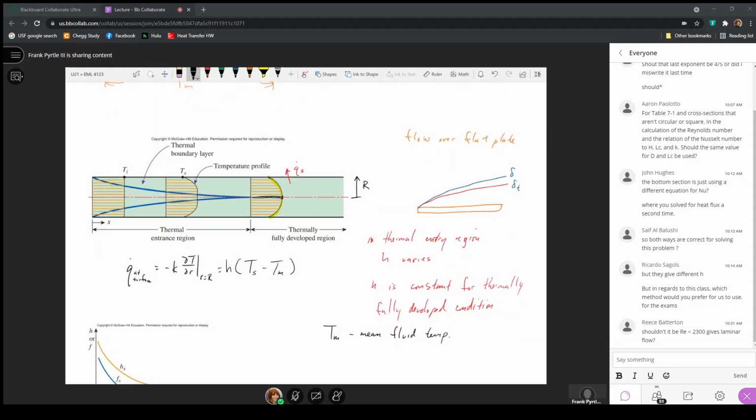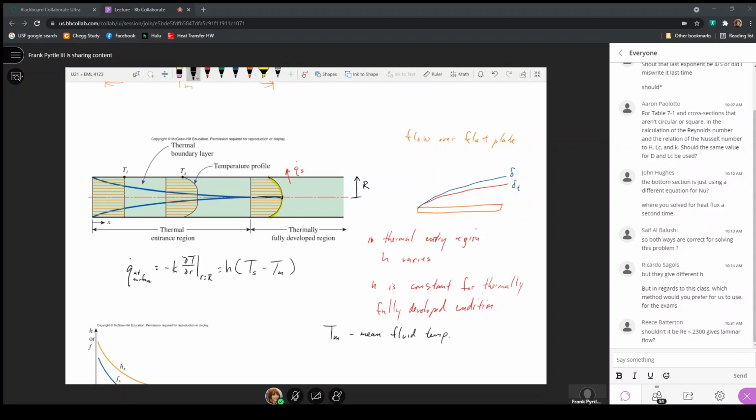This expression, if the heat flux is a constant and the thermal conductivity is a constant, says that dT/dr, the slope of this line, will be a constant. And if Ts minus Tm is the temperature difference between the surface and the fluid, h times that temperature difference is the heat flux. That would just be, the heat flux at the surface is equal to the heat flux by conduction into those stationary molecules right at r equals capital R. And it's also equal to the convection that gets the heat into the bulk of that fluid, which is the heat transfer coefficient times Ts minus Tm.